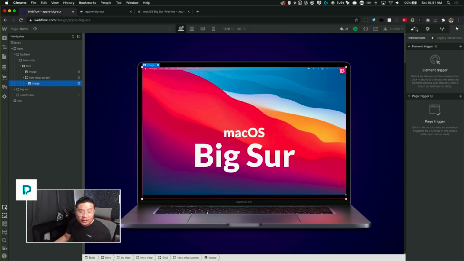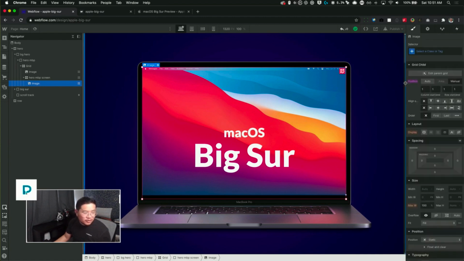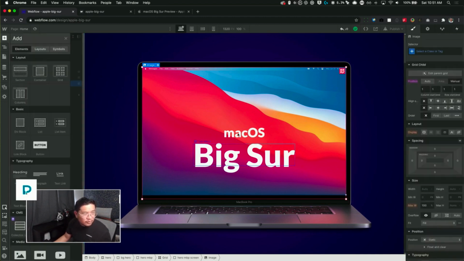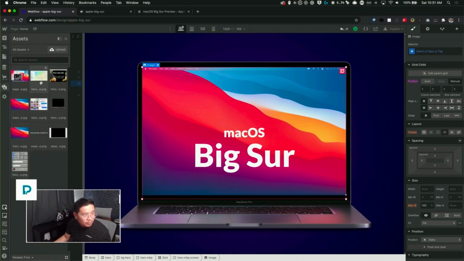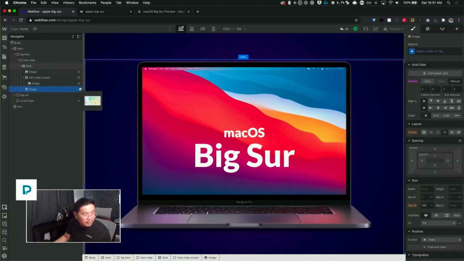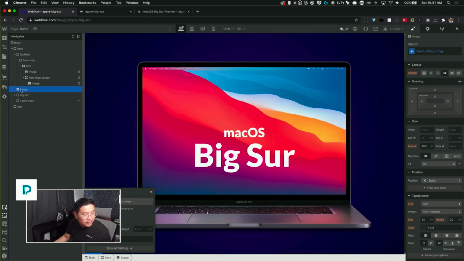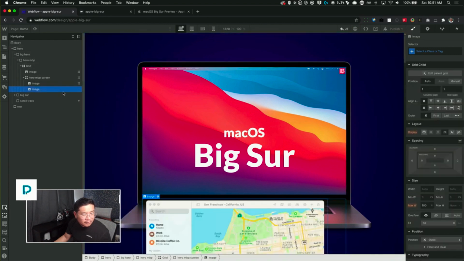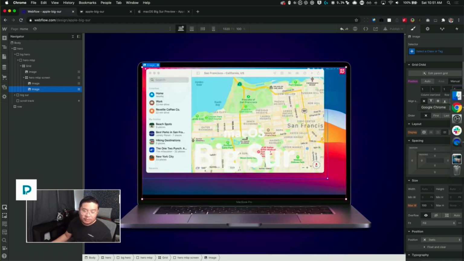And again, the reason why I like grid is because you can overlay things on top of each other. So let's go ahead and put our map inside of the screen. Right there. Manual. Boom. Cool.